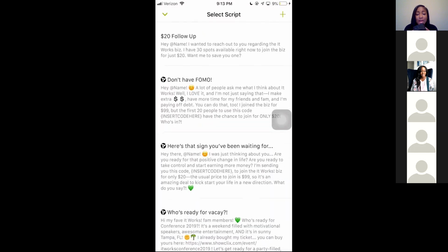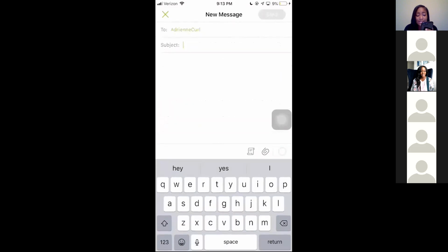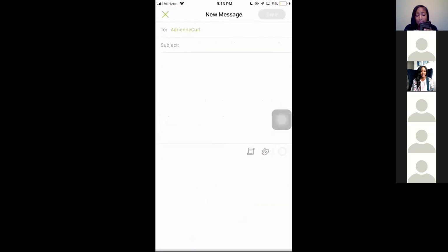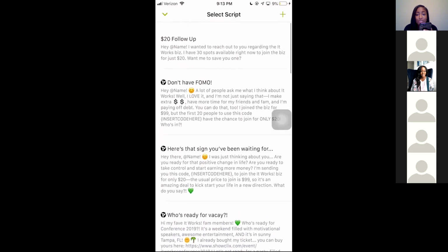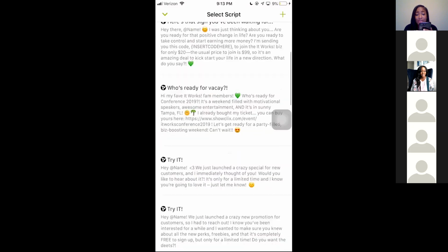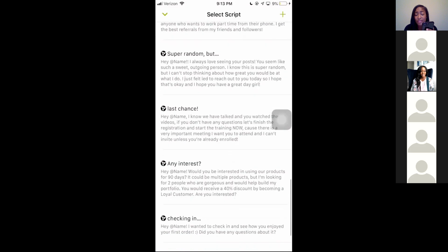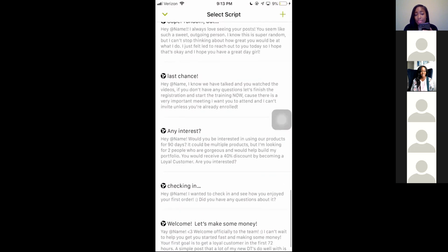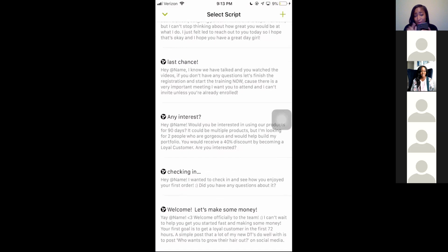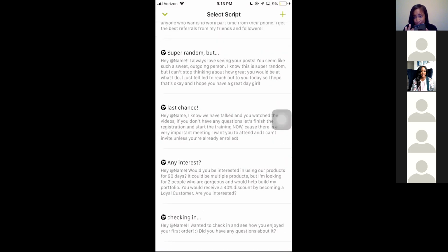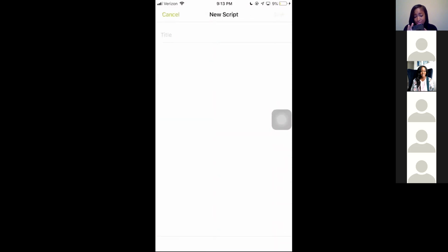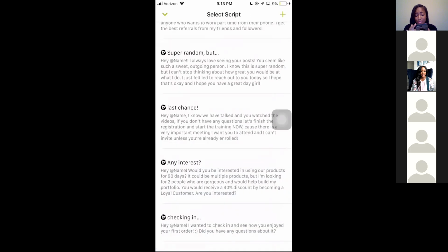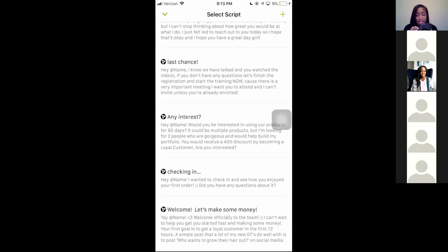And here are all of the scripts. What I did is I clicked the little notepad icon right here. So you have all the scripts that the company has given. They asked top leaders to share their favorite scripts, and that's where they got these. They'll be adding more as you go. If you have some that you prefer to use, you just press the plus sign at the top and you can add your script. Just make a title and then add your script. I've just been thinking of things as I go, still trying to get acclimated with using this because I'm used to Reach.